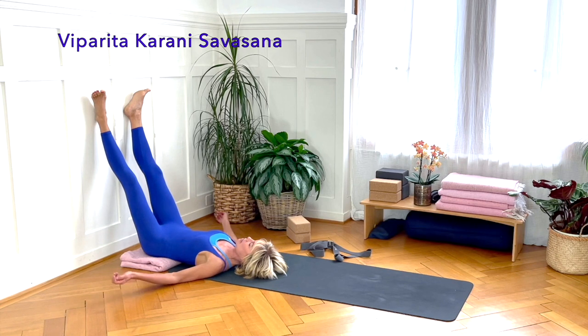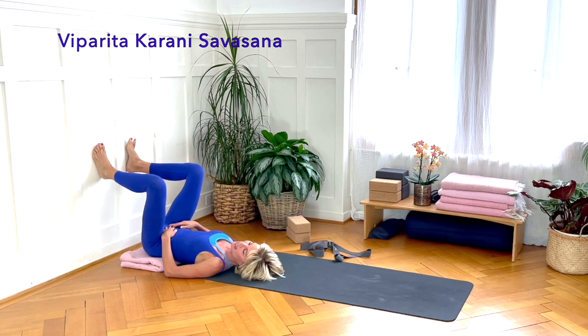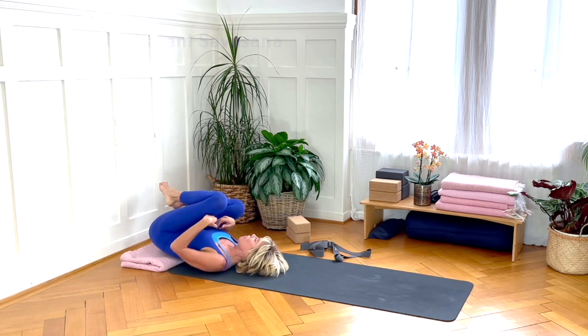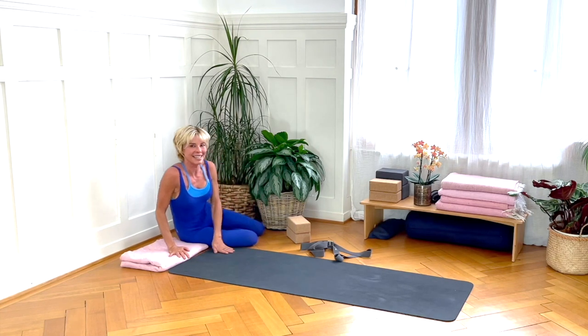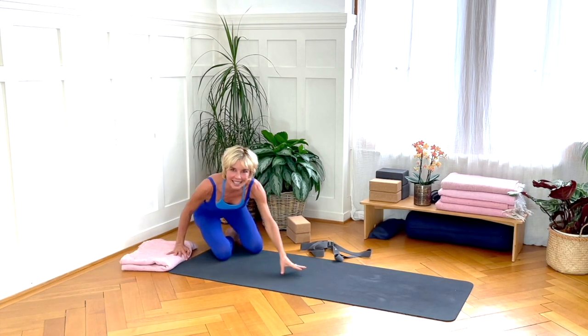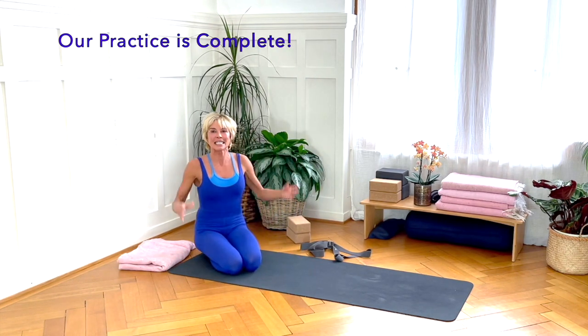And then bending the elbows and bringing the hands to rest on the front pubic bone. When you feel ready, the eyelids opening. And then bending our knees, sliding the feet down the wall and rolling over to the side, pushing ourselves back out. And welcome back. Our leg and hip practice is complete.